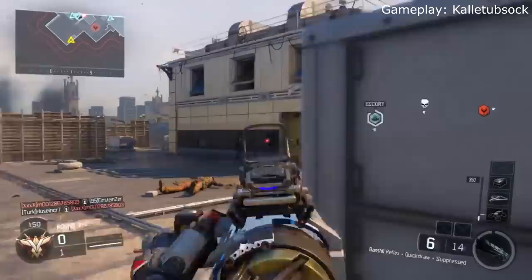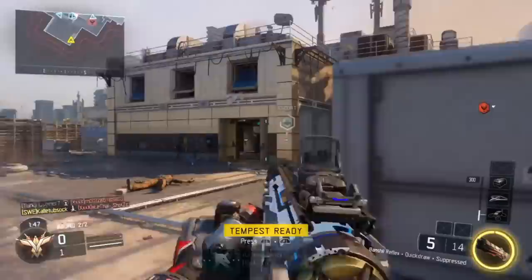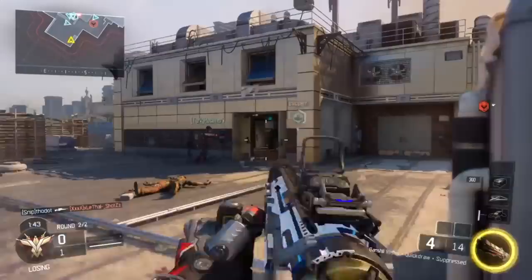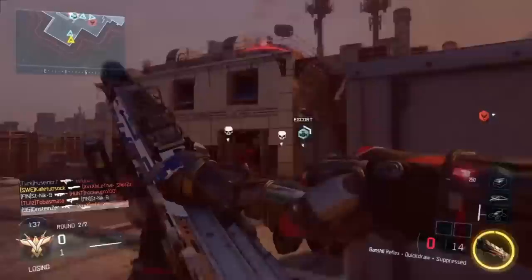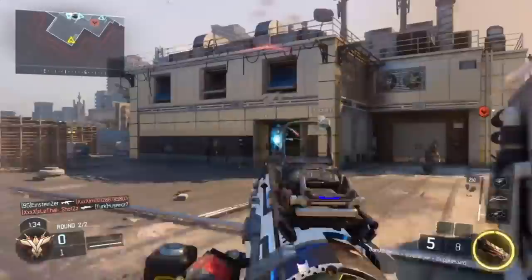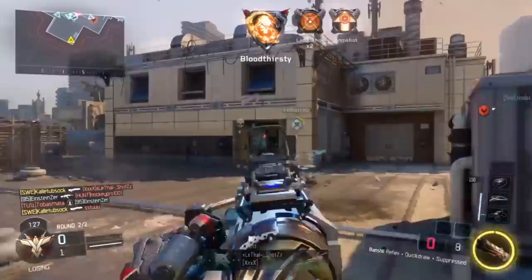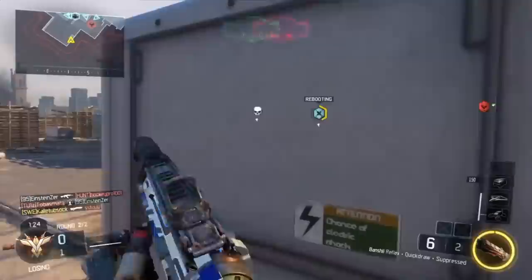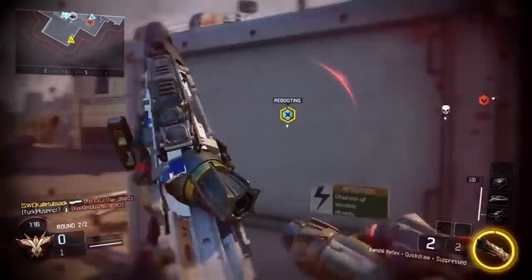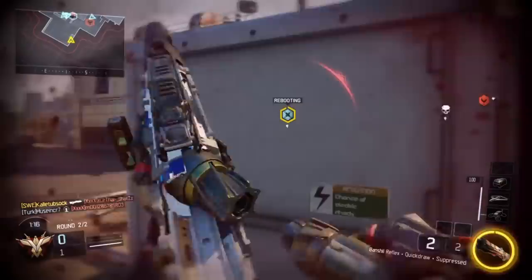After that we go back to Black Ops 3 for another DLC weapon: the Banshee, a pump-action shotgun with a twist. It shoots a giant slug of energy or laser at your enemies that travels as a projectile — hit your enemy and they're dead, though you do have to lead your target since it moves rather slow. The other interesting thing is there's no max range, so you can literally use it as a sniper, shooting that big ball of energy across the entire map.